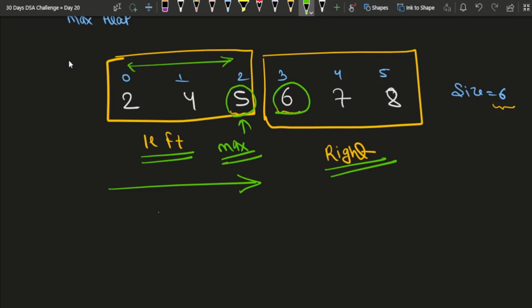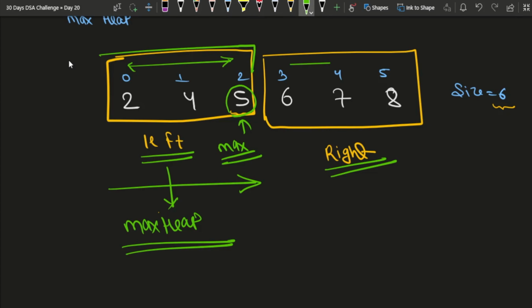So for the left portion, I can use a max heap, right? Why am I using a max heap? Because we know that at the top of a max heap, we get the maximum element, and in order to find our median from this particular box, we need to get the maximum element, correct?